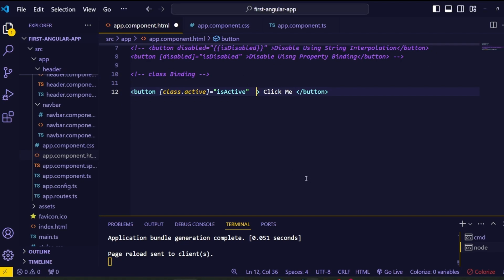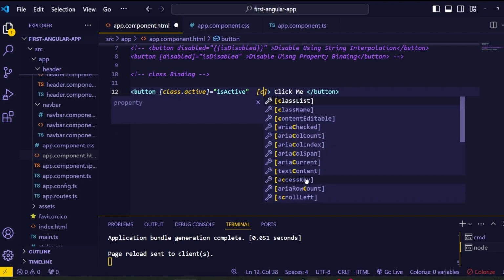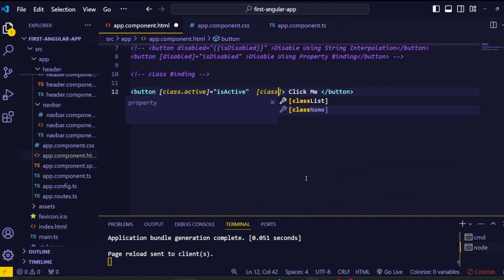Inside square brackets, the binding name is class. So add class inside the square brackets. After this dot, now pass the CSS class that we want to bind to this button, which is this no-active CSS class.